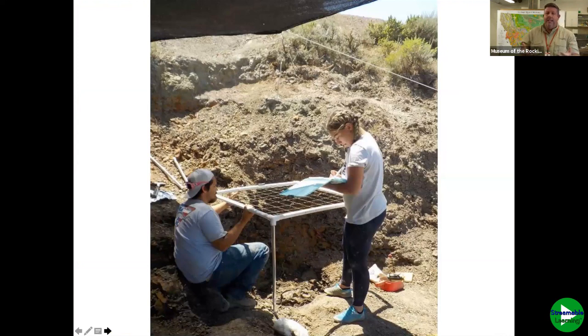Slide. And as we collect them, we map everything. So we create a quarry map of how far these bones are from each other. Are they dipping a certain way? Are they facing northwest, northeast, things like that? Because compiling that information can often help tell us what happened to this animal after it died. Was it transported by a river or a flood? Was it scavenged by a crocodile or turtle or another dinosaur? Do we have examples of borings from insects going into the bone? Was this animal sitting out for a long period of time where insects could get at it? Things like that. So we try to collect as much information as we can on the quarry. It's kind of the CSI of the site.